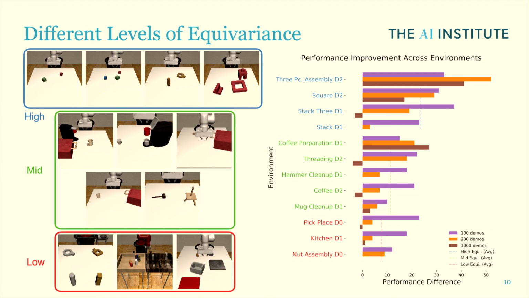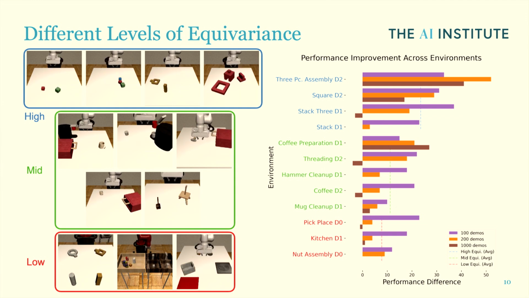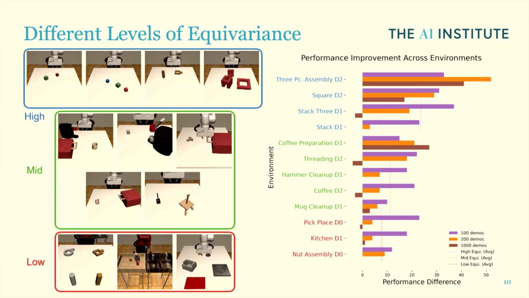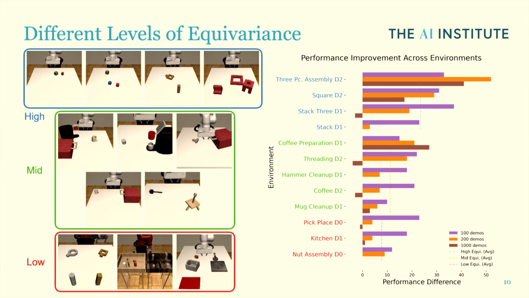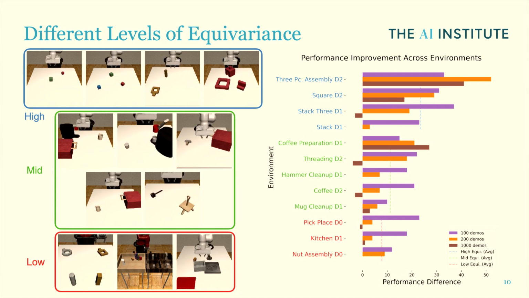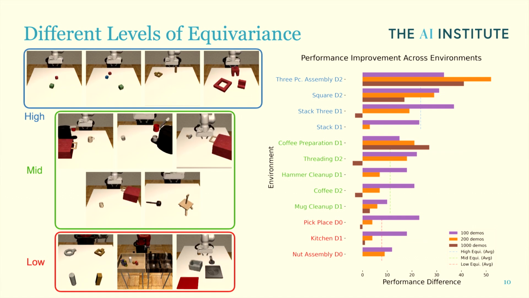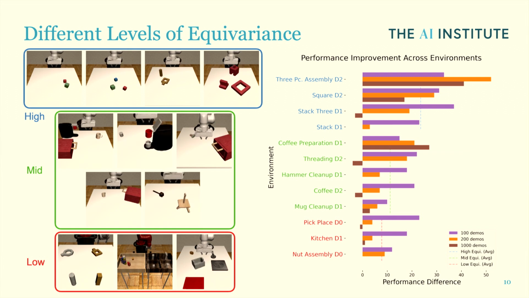We further try to study where the symmetry in our network helps the most. We categorize all of the tasks into 3 different groups: the high equivariant group, where all of the objects are initialized more randomly, and then we also consider the mid equivariant group and low equivariant group, where there is less randomness in the initial distribution of the objects. Because of the symmetry in our model, theoretically, we should get the best performance in the high equivariant group.